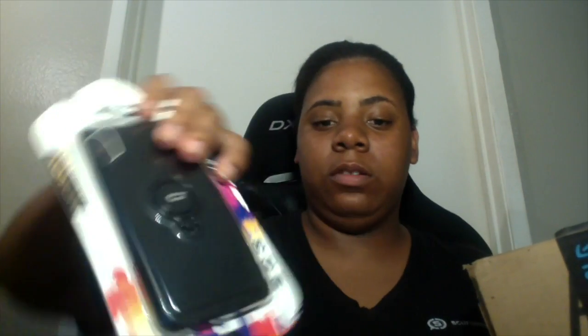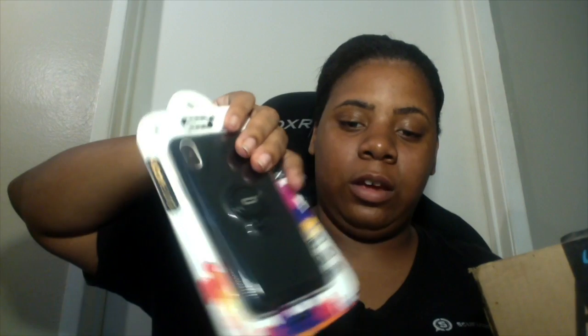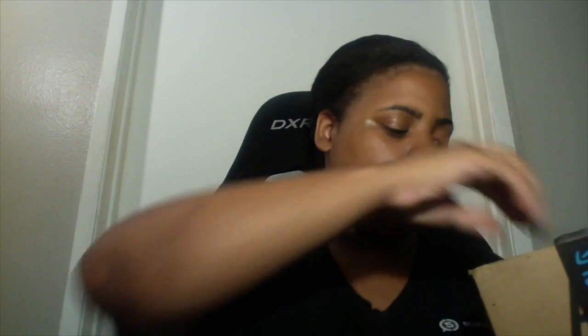So I got an iPhone case right here that's waterproof, and then this other case as well — it's kind of like an iPhone case that doubles as a stand so you can prop it up. I don't think that one's waterproof. And then this is the wireless charging mount for my car.